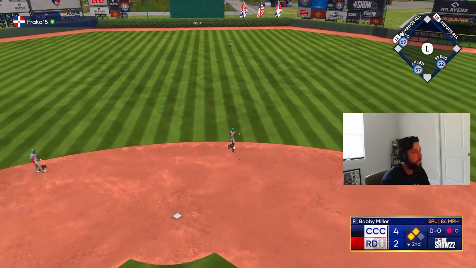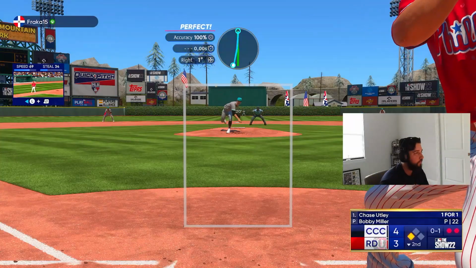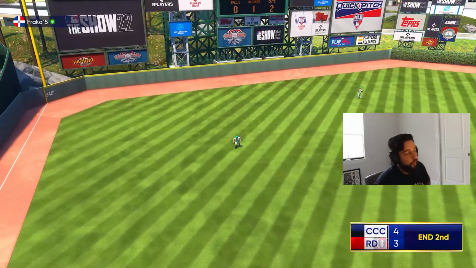Please make a play. Thank you. All right, 4-3. Got to get out of this inning with the lead. Try to get out of this inning with the lead intact. Okay, we're going to get out of it. He just missed that. He had good timing, but he just missed it. 4-3 lead.